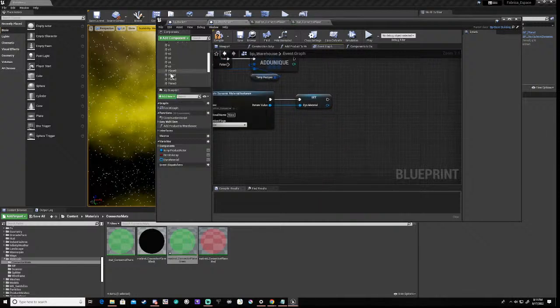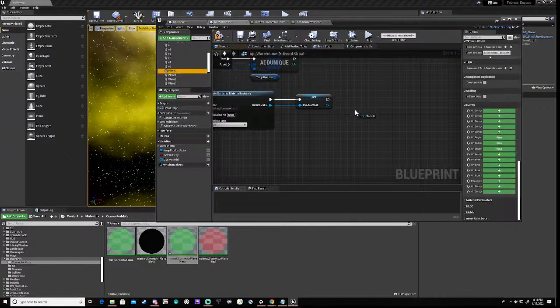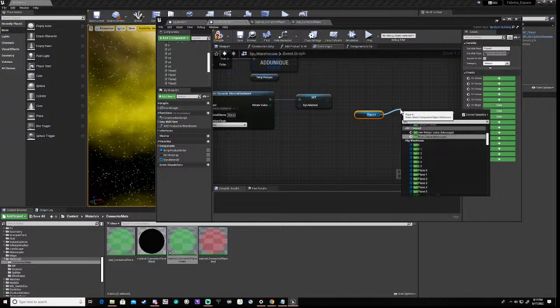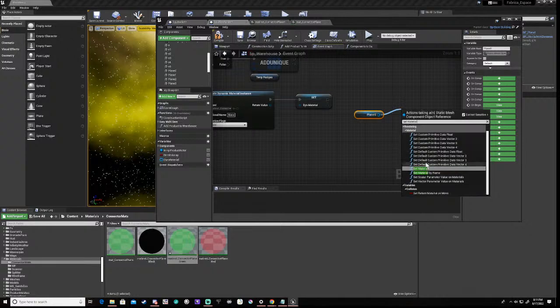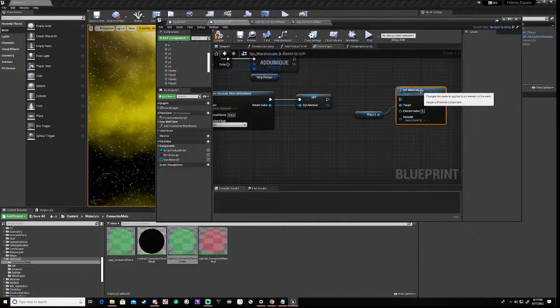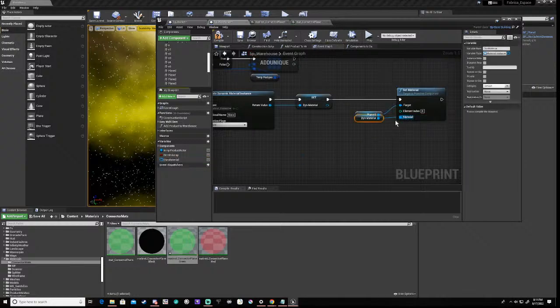Right, so anyway, what we'll do is we drag in here and set material, and I am pretty sure, let's see if we can or we can't.